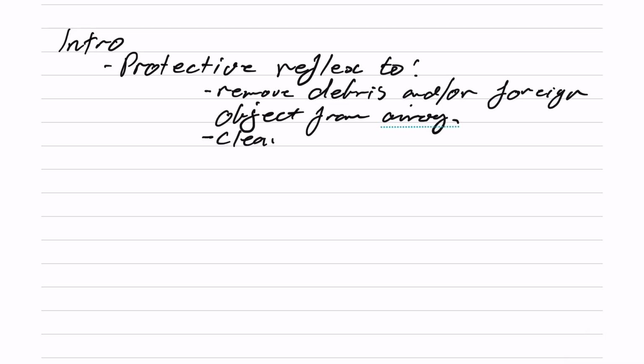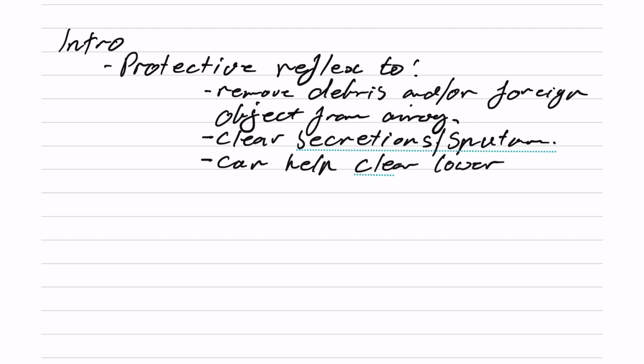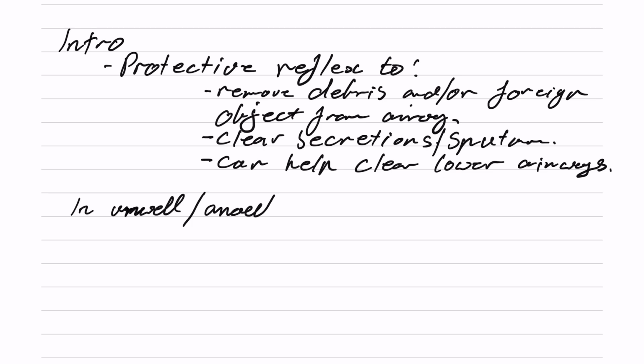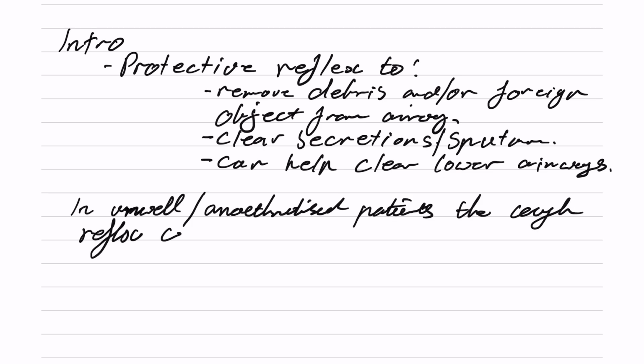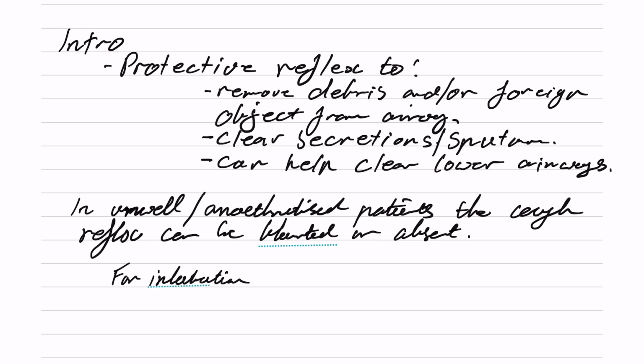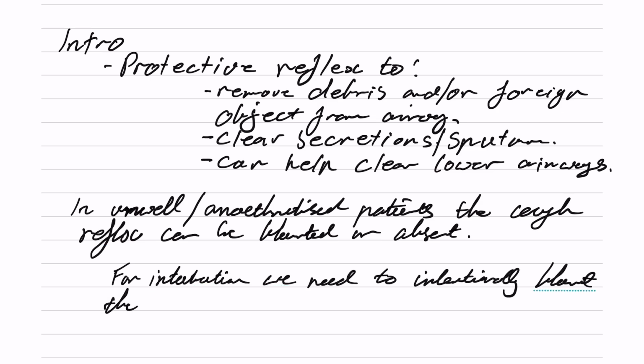The point of the cough reflex is to remove debris and/or foreign bodies from the airway, to clear secretions or sputum, and it can help clear lower airway tracts as well. In unwell patients or anaesthetized patients, the cough reflex can be blunted or absent. And for intubation, we need to actually intentionally blunt the reflex, otherwise it would make it difficult to get the tube into the trachea. Otherwise our patients would be coughing while we do all of this.